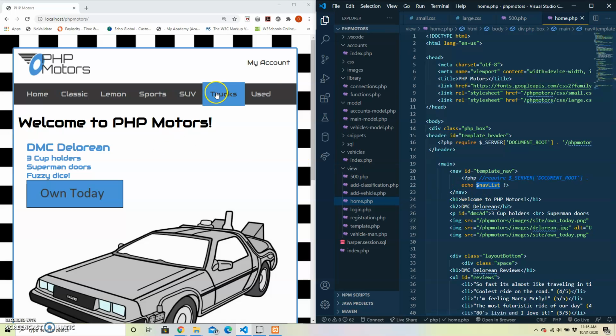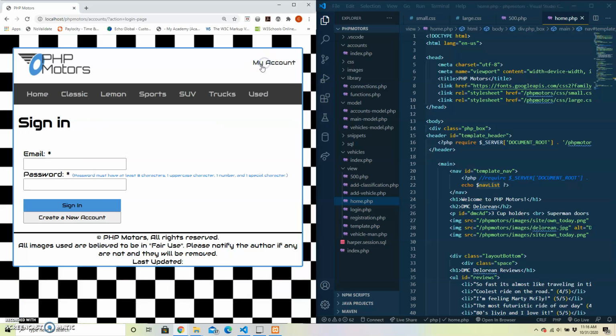So now what that does is properly set our nav bar for the top. It's passed to that function, the function operates on it, and then displays it to our HTML through this PHP tag, where we echo that variable that we just created. Okay, so going on, we'll look at our accounts here.